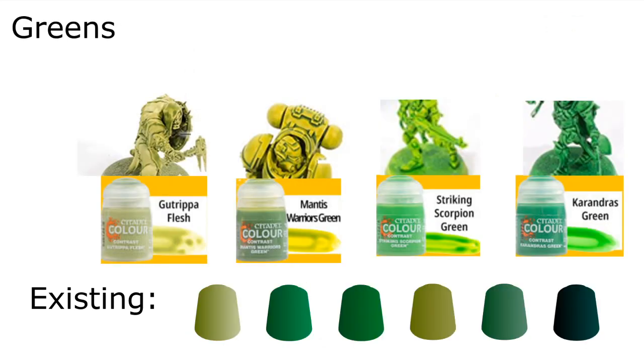Greens, we have a bunch of greens already in the line, but here we have 4 new greens, and they're, I want to say, mostly pretty different. So we have this Gut Rip of Flesh, which we have 2 similar colors to, and this is, by the way, in the existing, the order they're presented on the Games Workshop website. So you can go and look at those. I didn't put the names by them.